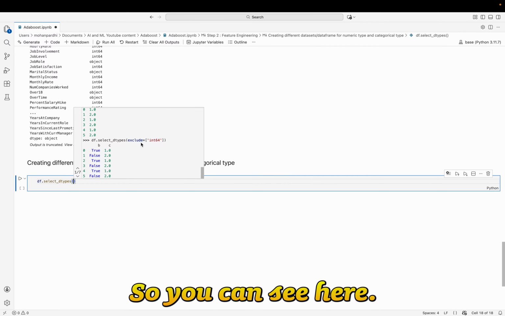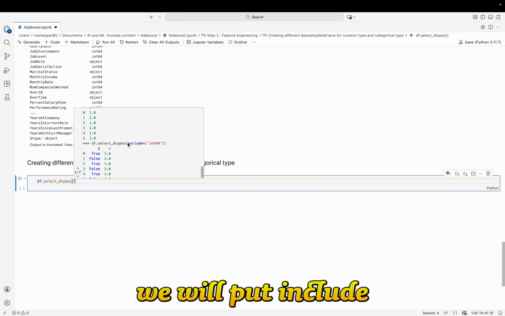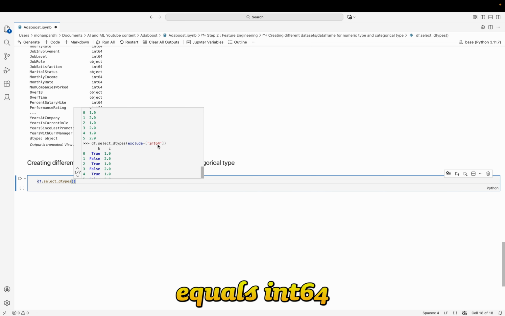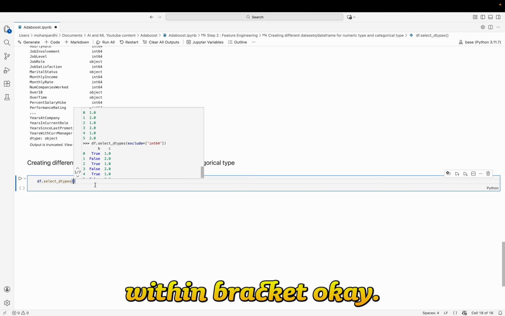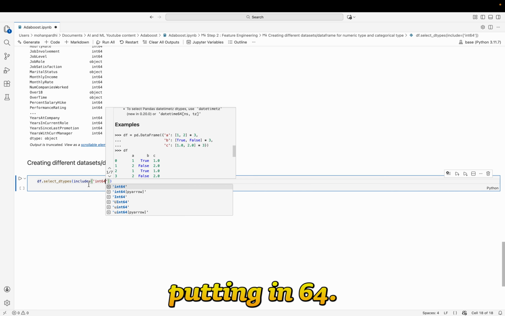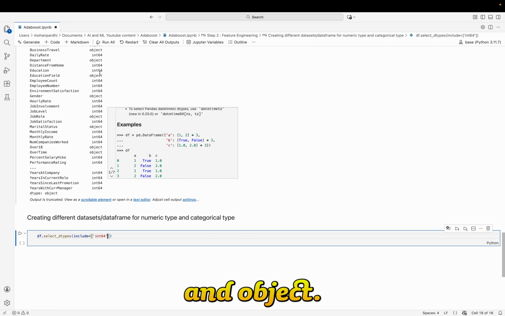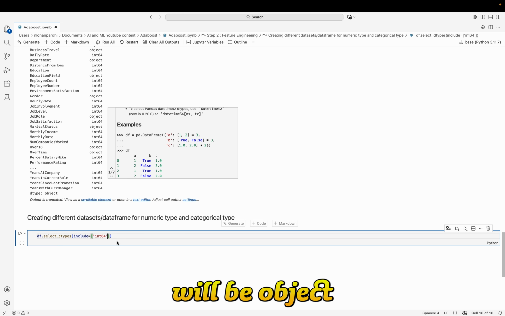So you can see here, df.select_dtypes, we will put include equals int64 within brackets. Why are we putting int64? Because here we have int64 and object, so the other one will be object.